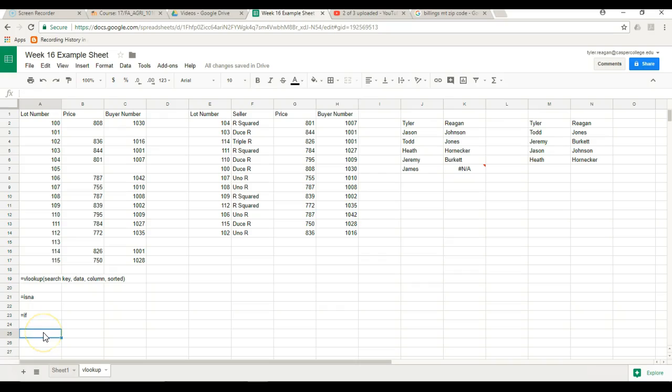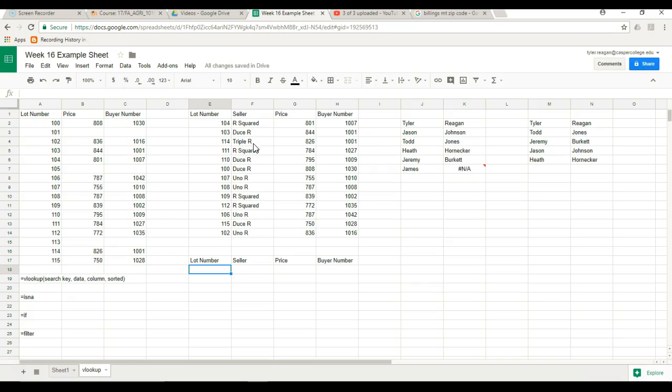That equals filter function can come in really handy at times because it automatically filters things as they come in. So let's see how an equals filter function works. We're going to keep all these the same, and keep these titles the same. In this case, we want to know, first off, all the lot numbers that, for example, triple R sold. We want to separate all of these animals out.